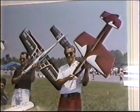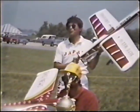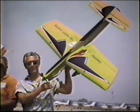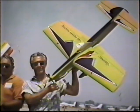Well, you were doing white pants. Yeah, this is 1998, just to show you how crazy. Nice letra set job. Look at this, shirt and pants that match the plane, Ted Fancher. Well, I don't know, nice shirt, nice pants. Jimmy Casale, striped shirt. Casmanato put the name of his country, Japan, on his shirt. Hey, Paul Walker, I don't know. Did that ever go out of style? Not sure. I guess it was important to have the shirts match here. Look at this nonsense. Now, it's hard to find a shirt to match Paul Walker's plane. Well, hey, that's the beauty of the whole hobby, whatever turns you on.